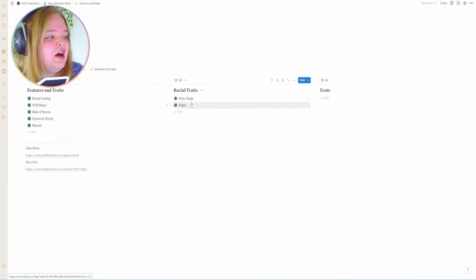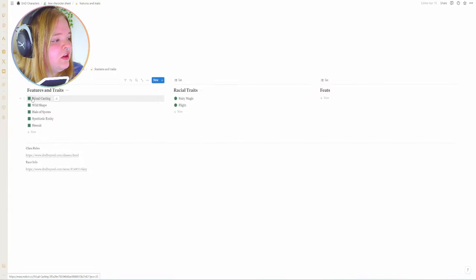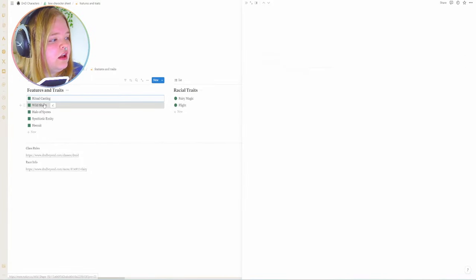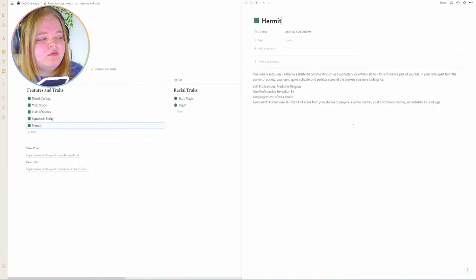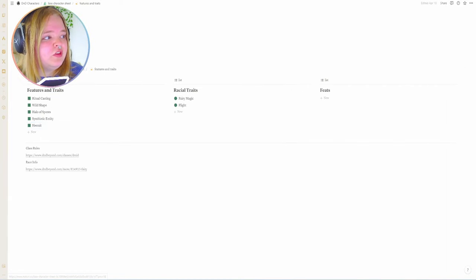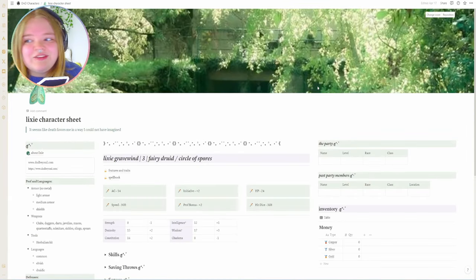But as you can see, if you click on each one, you can put in information about the features and traits. Again, this is not done yet, but I was just too excited and I really wanted to show it off.